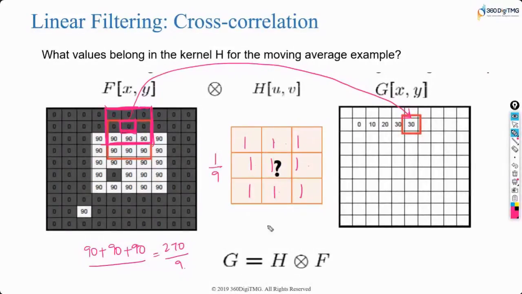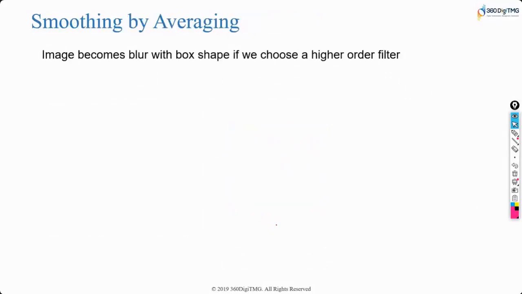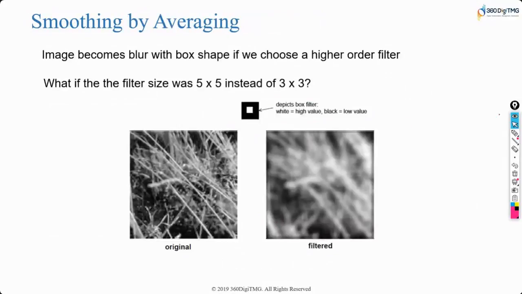Actually, yes. So the condition for this kind of a filter that you're seeing, which is called a linear filter, is that when you add all these numbers, the numbers should add up to 1. But here, when you add all these numbers, it turns out to be 9. And what is 9 by 9? 1. So that's why you're dividing. In short, 1 divided by the summation of all these numbers should be there in that way.